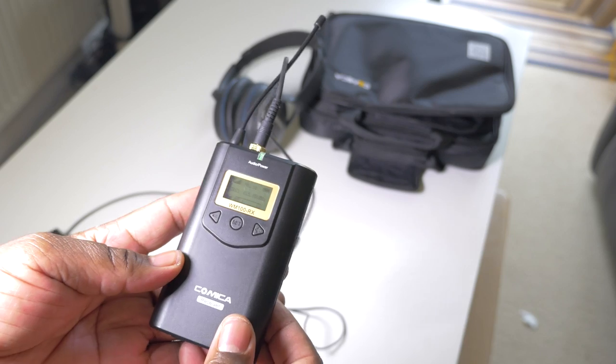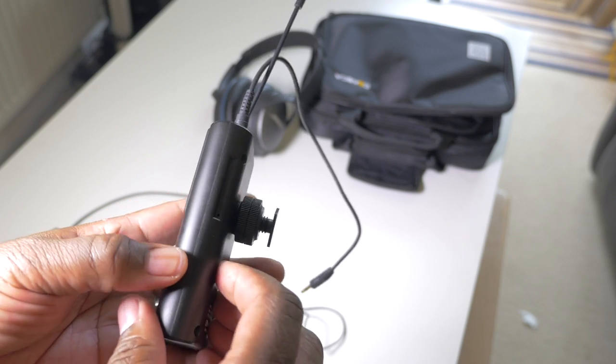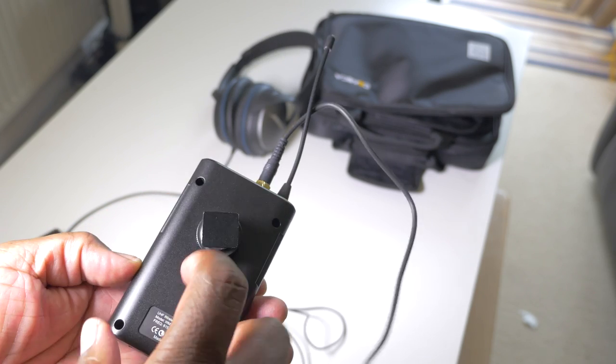So of course, there are things that I didn't like as well. The first thing has got to be the build quality. I mean, this thing is made of plastic, but having said that, it doesn't feel cheap. You know, it's good.